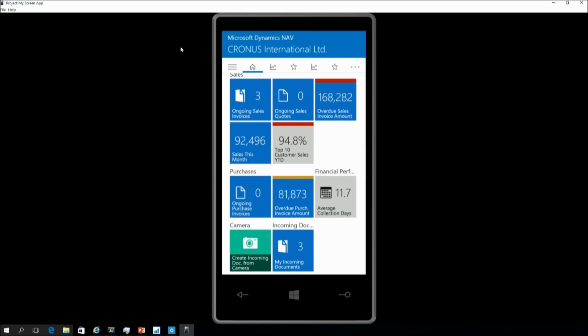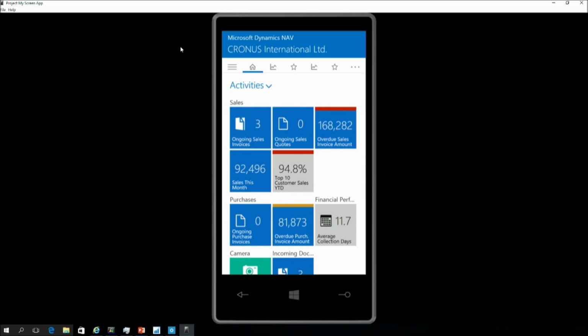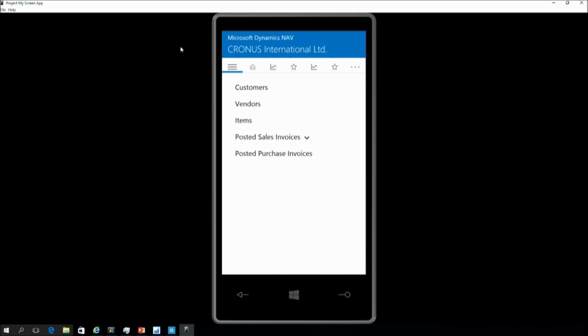So we start here. We have our tiles. We have our familiar experience with the role center, our activities, and we can get a general overview of our business. But we have the role center. What about our parts? Since we are on a phone, we have less space and a bit lack of real estate, so we had to play a little with this. So your parts now are showing us tabs. Just by using the tip of your finger, swipe left and right in order to access the different parts.